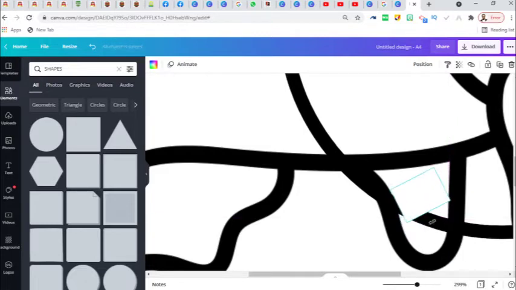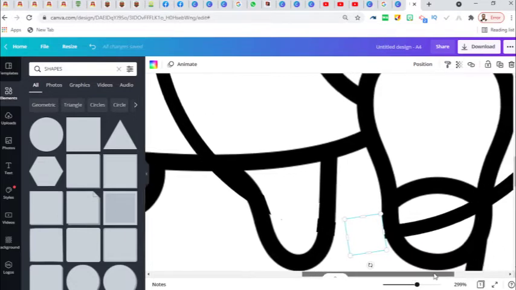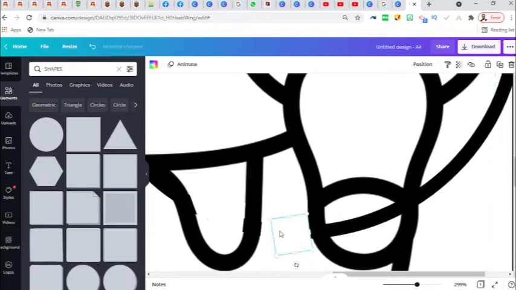I do this a lot. Canva doesn't really have a way for now. Canva doesn't have the method for us to erase this, so this is the only trick we have to get our work done. If I need it again here, I can do almost the same thing on the mouth. I think I need it on the mouth.